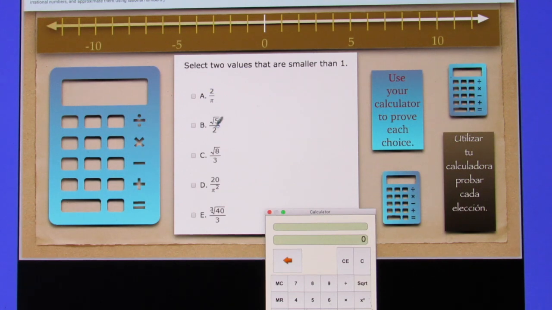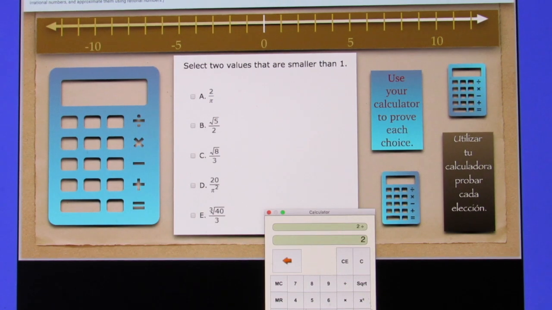We know that fractions are division problems. By the 8th grade, we're supposed to know that fractions are division problems, and it's numerator divided by denominator. So just plug them in the order you see them. Numerator 2 divided by pi. We usually use 3.14. We know that it's an irrational number and goes on and on forever, a lot farther than 3.14, but that should be good enough to decide if this number is smaller than 1. I'll hit equals, and it is much smaller than 1.